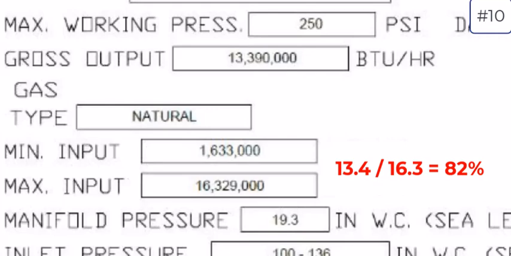Now, this would be well below what we would expect with a condensing boiler, where we have a higher efficiency capability out of that boiler, assuming that we have low enough return temperatures, and that would be somewhere in the low to mid 90s. So we know that it's not a condensing boiler because of that efficiency.